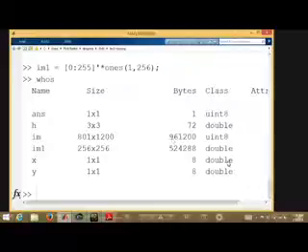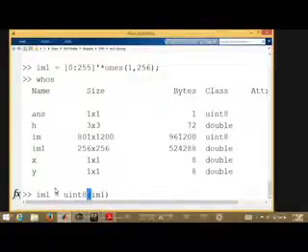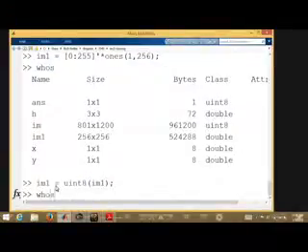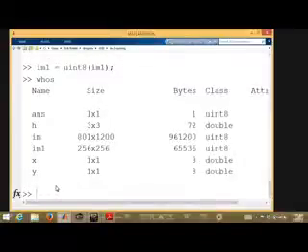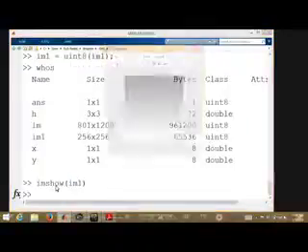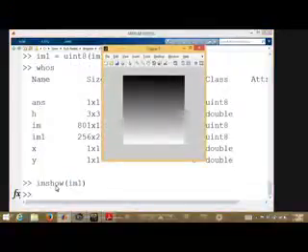It's taking up almost half the size, and the reason for that is it's a double. So if I want to make this more like something I would read out of a file, I could cast it into uint8. It would have the same values, but take up a lot less space, okay? And if I look at that image, I get this smooth ramp.